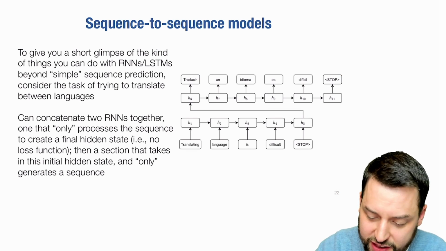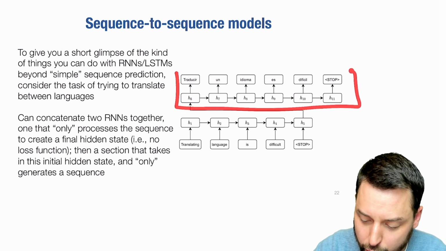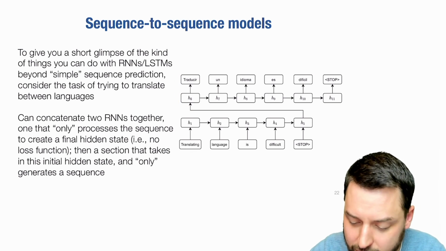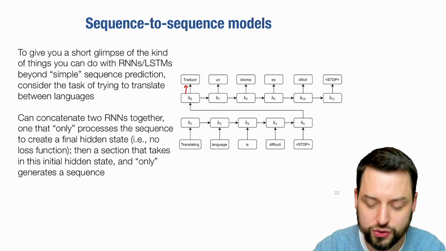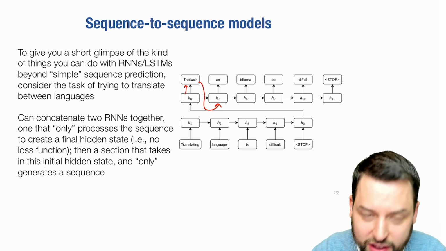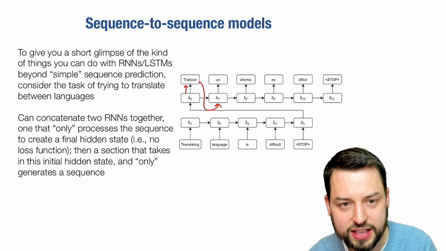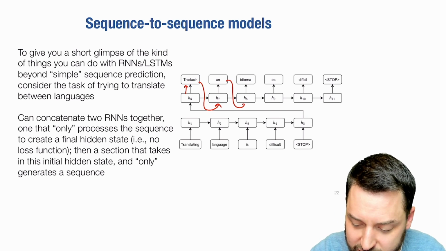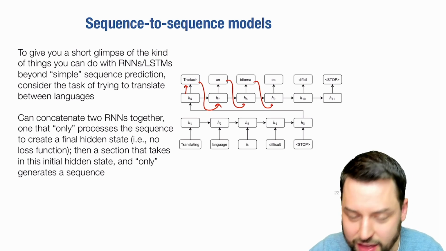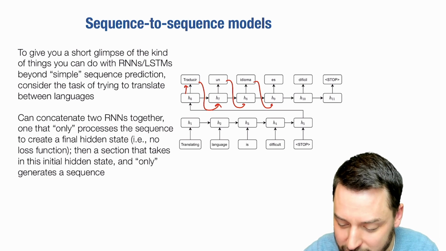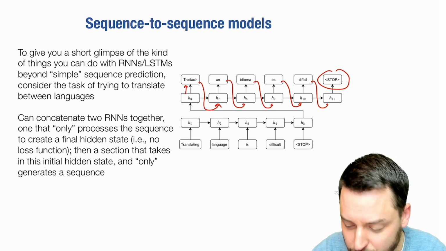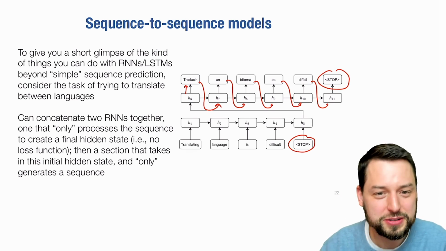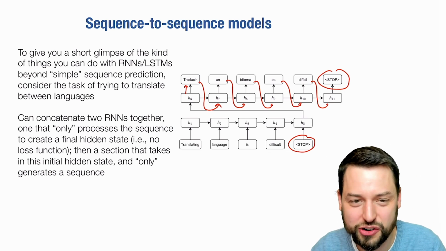The way this typically works is that this later RNN on top would be an autoregressive one. I'm not writing this out because it gets a bit complicated, but what would be happening is that this RNN would make the prediction of the first word. Then it would feed this first word, much like the autoregressive RNNs we saw before, into the next state, predict the next word, feed this into the next, and so on. So you have this chain, and of course you don't know when you're done, so at some point the RNN would predict the phrase stop. That's how you know that you're done. And you also input the phrase stop so the RNN knows it should summarize the text and start producing the output.